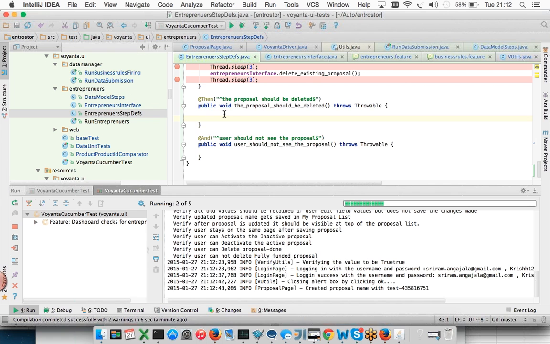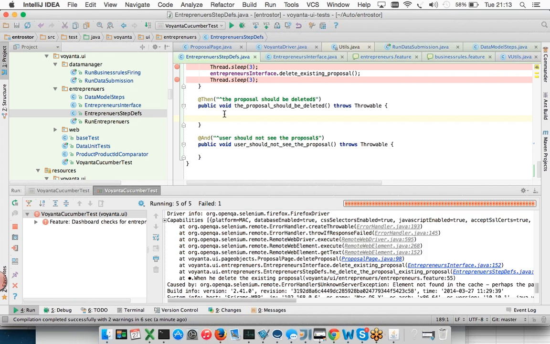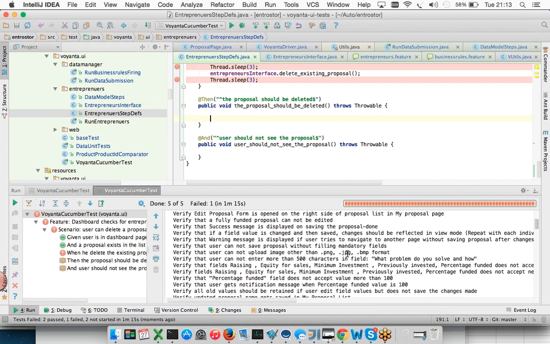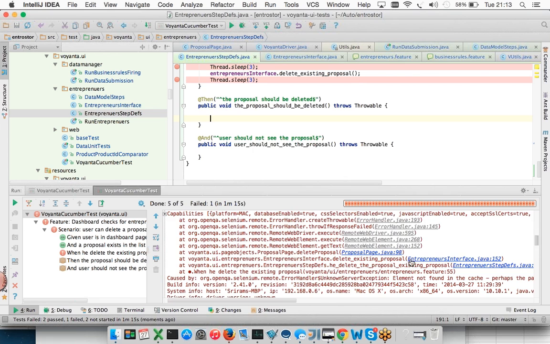Yeah, we need to put an assertion on the same proposal name, like if it is displayed in the list or not. With that proposal name, we can check if that proposal name is displayed.